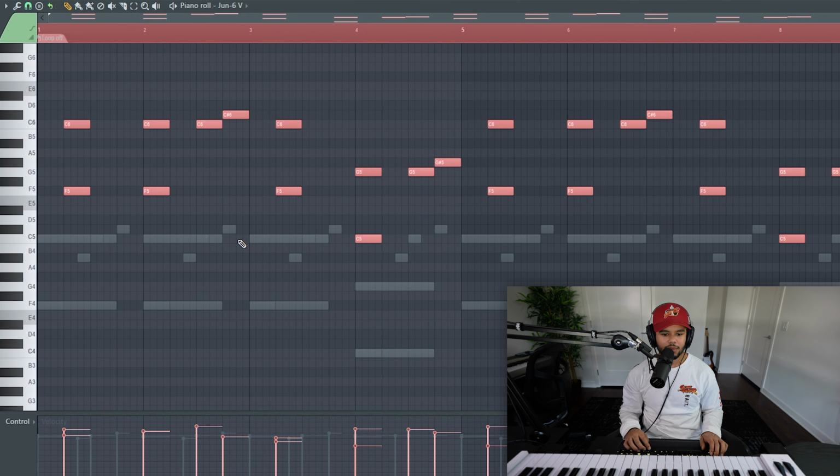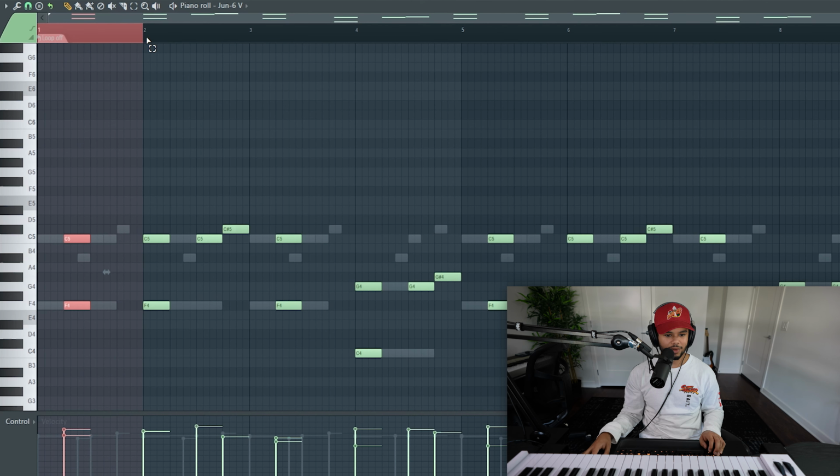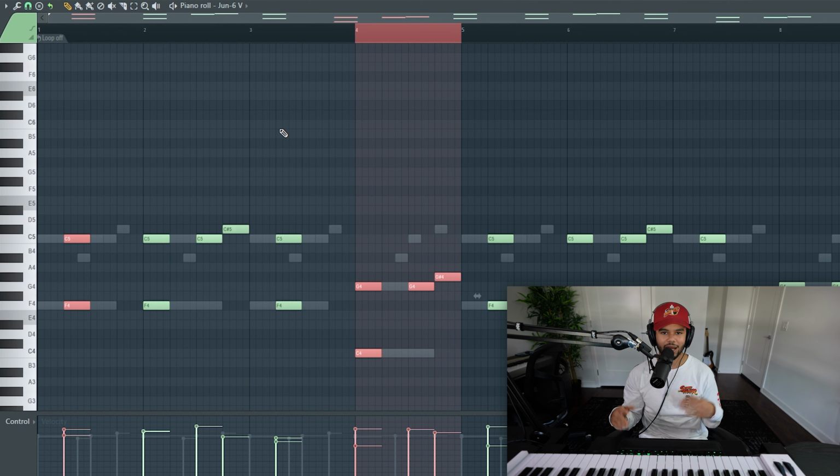cool. Let me bring it down an octave. So it's just tracing the notes from before. But if you look at all of this, it's really going in a pattern, right? The same as it is right here. The same kind of rhythm. And then this is the same rhythm as it is right here, and then it just repeats. You just want to make sure that everything you do kind of bounces off each other.